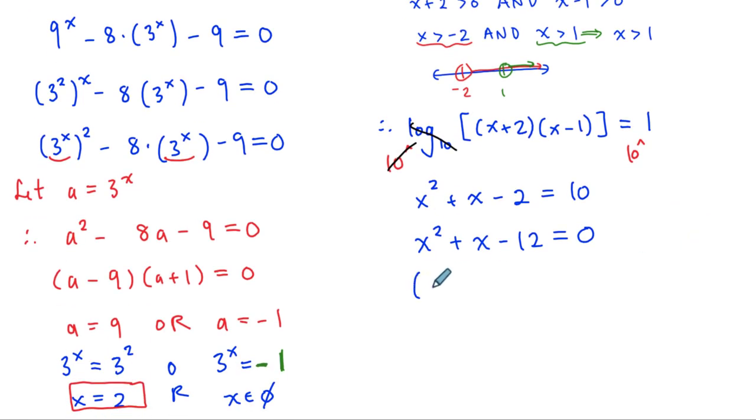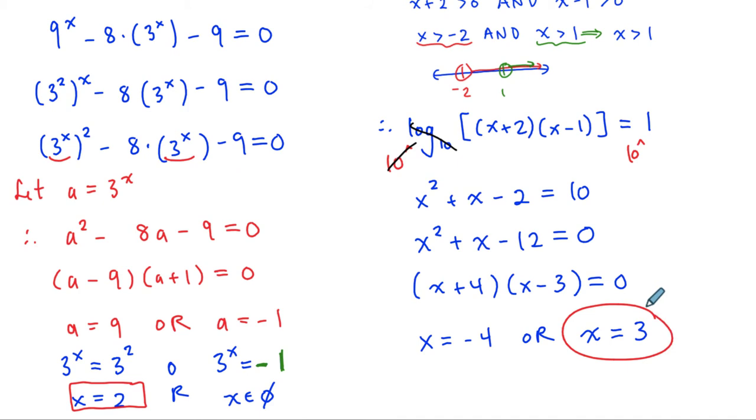Here this does factor. We get (x plus 4) times (x minus 3) equal to 0. And by the zero product property, either the first factor equals 0, which means x equals negative 4, or the second factor equals 0, which means x is equal to 3. Now a lot of people circled this, which, if I read minds correctly, is to say that this is the answer and this isn't. That's not really communicated well enough.